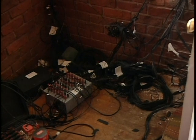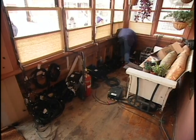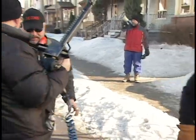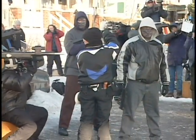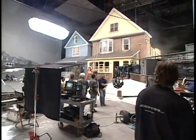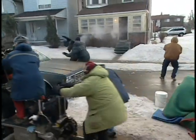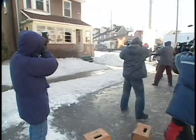These are our firing boxes that are tied together for a system that, once it starts, races through the entire sequence at the speed that we set it at. As you can see over here, the entire wall is loaded except for the brick. There will be gunfire! On the exterior of the real location and the exterior of the porch at the studio, I believe we shot about 1,200 bullet hits in that exterior shootout when machine guns were firing at the house.